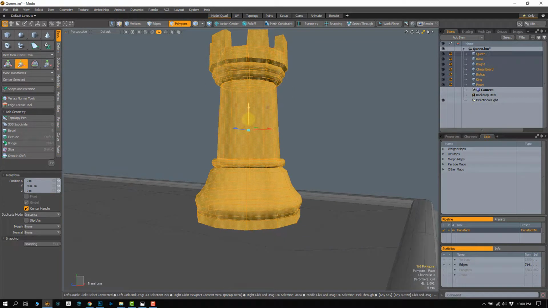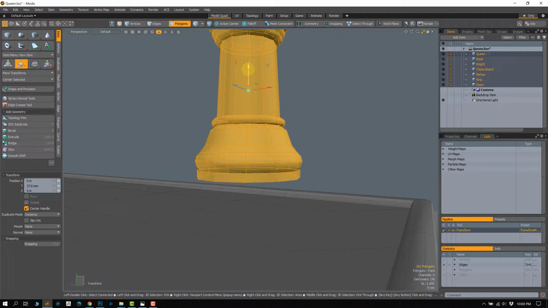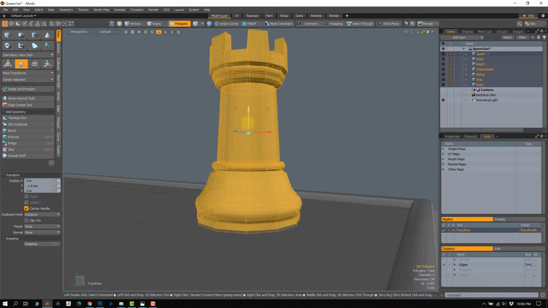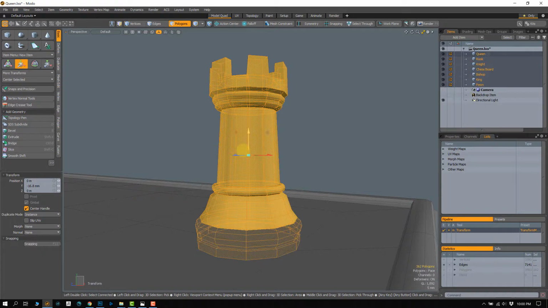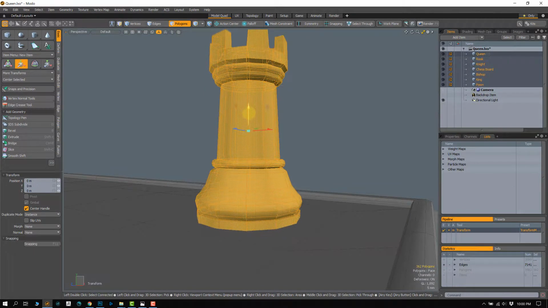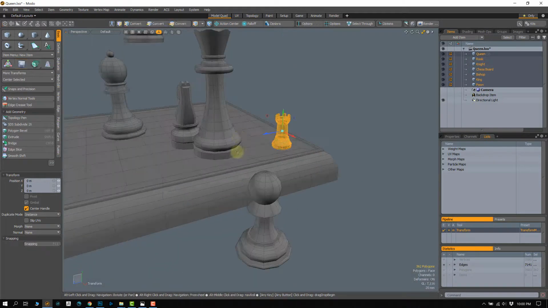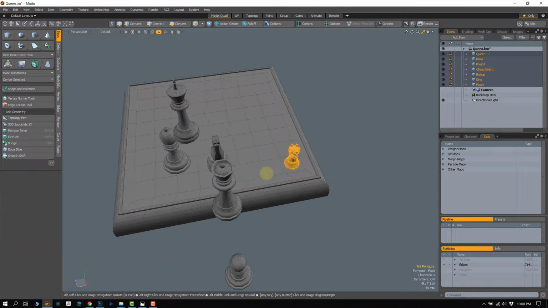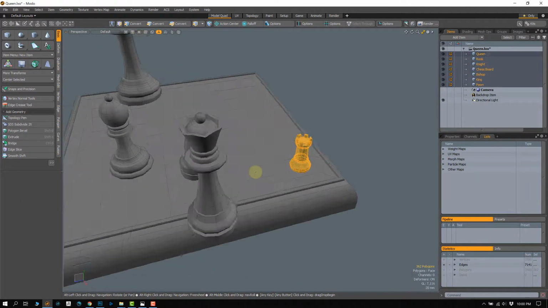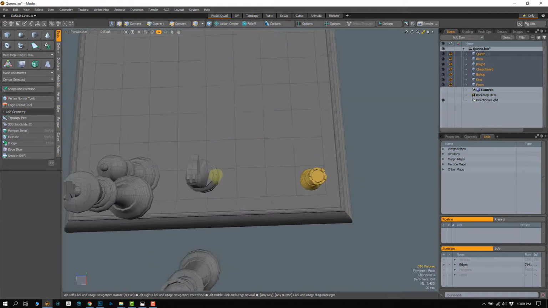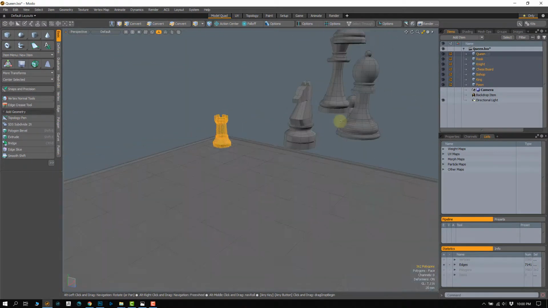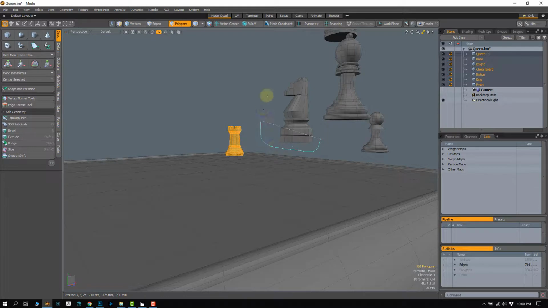I'm going to make sure that it doesn't need to be sitting perfectly on the surface, but we don't want it to be floating up in the air. So you can see what it kind of looks like as you start going through the surface. So we'll just barely have them going through, call it good. And then we can go ahead and grab the next piece. Go ahead and grab him.